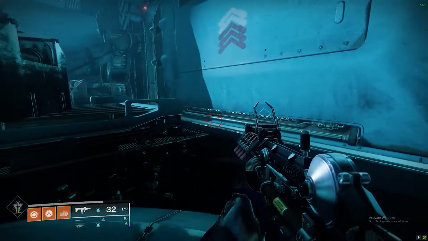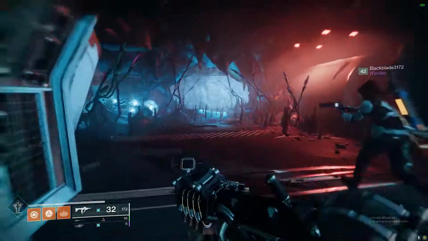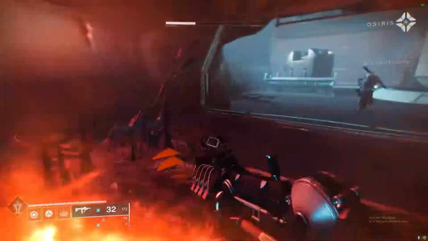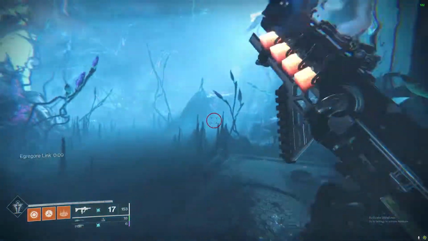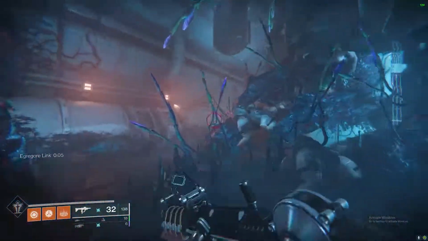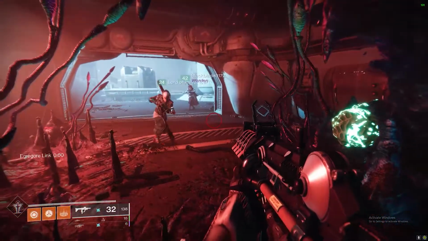Now this is going to be one of the main mechanics of this mission, where you're going to see these walls that if you try to get close to, they'll start burning you and kill you. And there are going to be these little spores next to it or somewhat around it that you're going to shoot, and they're going to give you this Egregore Link buff that lets you pass through these little doors without getting hurt. So that's the main thing you're going to want to focus on in this whole mission.